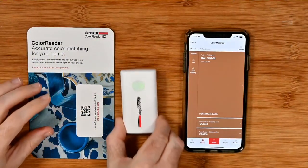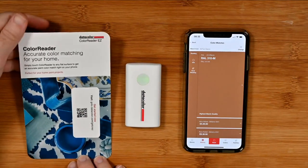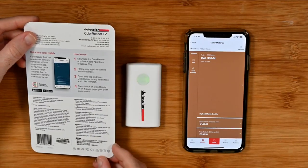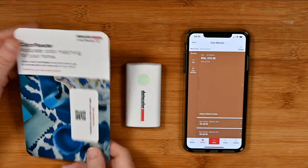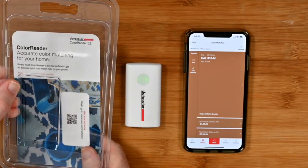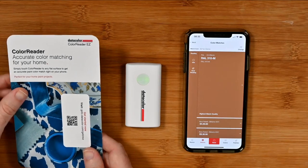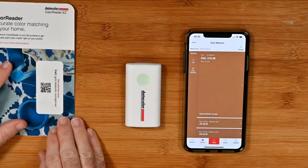So what we've got here first of all is the product packaging — this is just the backing card. I will just note, and it isn't a deal breaker, but terrible packaging. This is the packaging that's really hard to get into — didn't appreciate the unboxing experience. Just a little box would have been absolutely fine. But anyway, let's put that to one side.